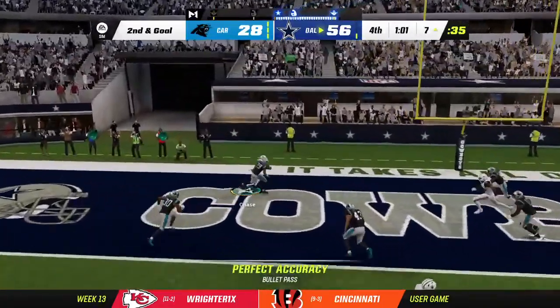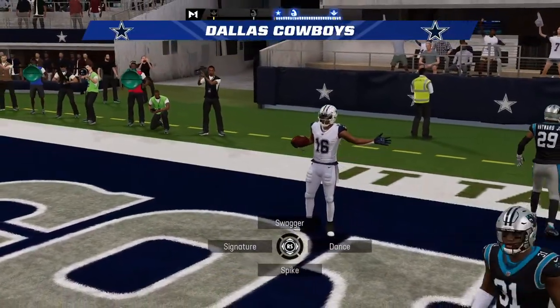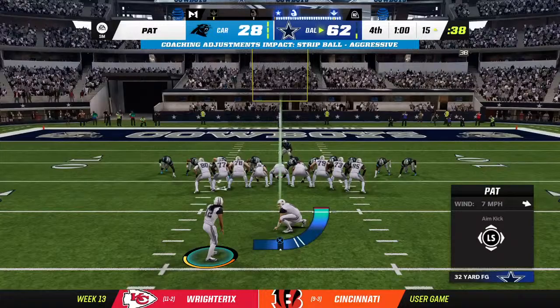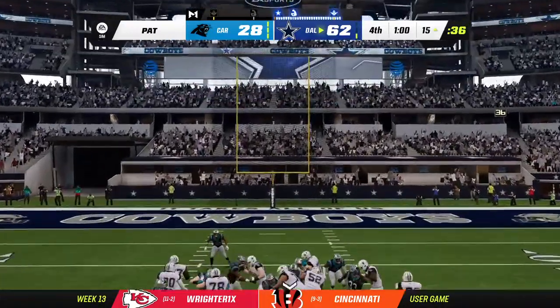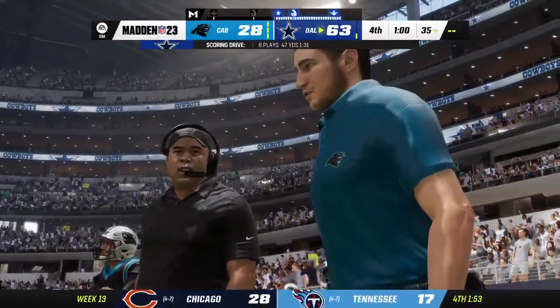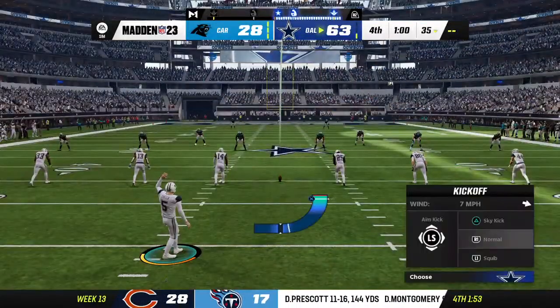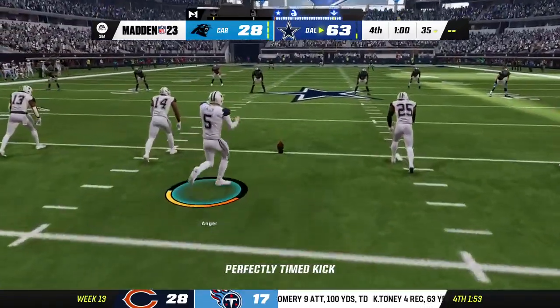Now it looks like he'll throw here and give him another 6. It's caught for a touchdown, and the blowout continues. Now they'll line up to kick the extra point. And this one was over a while ago as they just add on to their big lead. So that drive goes 8 plays. And it was Jamar Chase who finished it off with a touchdown reception.